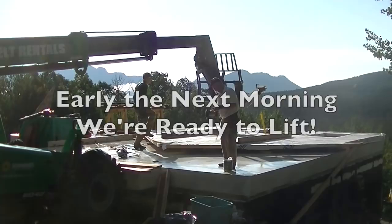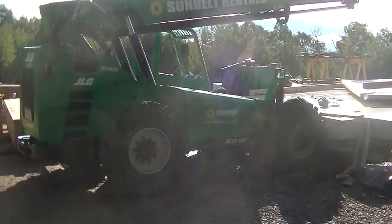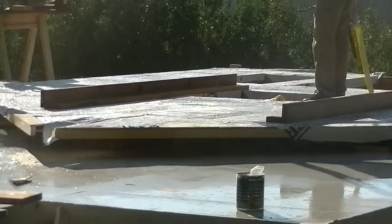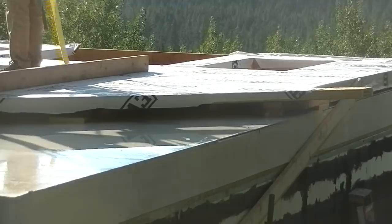Okay, so the next morning, they got everything in position, lined up the lift, and figured out the angle of the strap, added additional chain to the end of the strap, since the strap was a little bit too short to clear the peak over here. So you got additional chain on it, and then they kind of jacked up the ends here with some 2x4s underneath for a little bit of space.